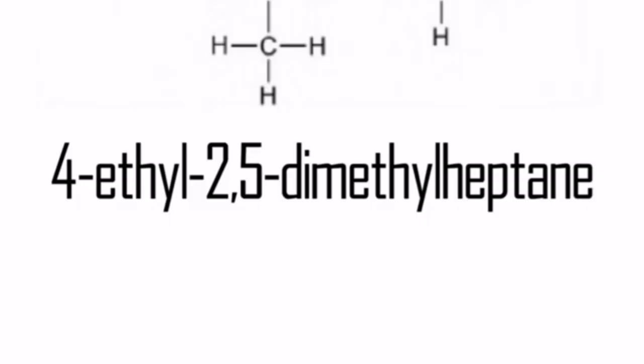So it is going to be 4-ethyl hyphen 2,5, meaning that in carbon number 2 and in carbon number 5, we have a methyl branch. So it is going to be 4-ethyl hyphen 2,5-dimethylheptane. That's very, very important, guys, for you to know. This is organic chemistry, or IUPAC naming. It has a lot of marks if you know those 3 rules and follow all of them. I hope we are understanding each other so far.